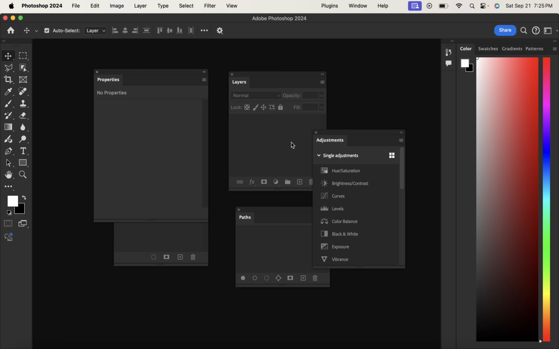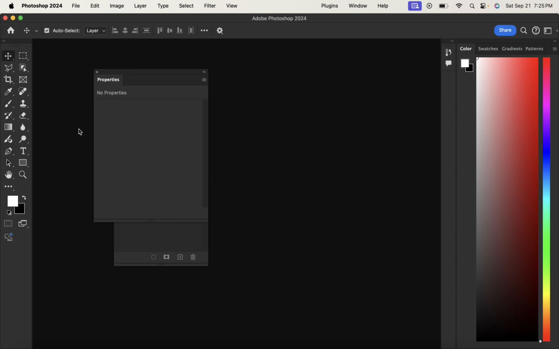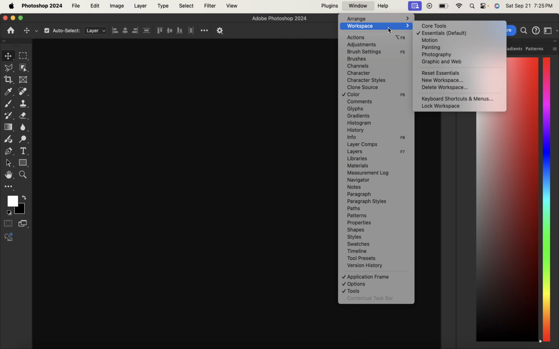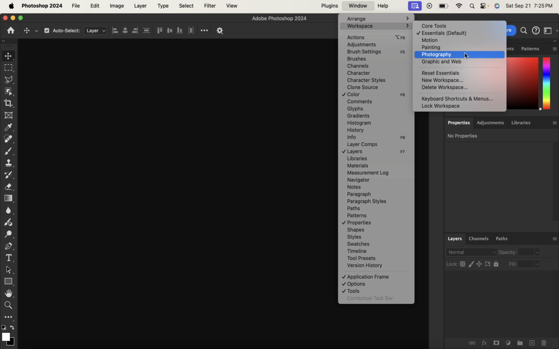Now let's say you move things around and accidentally closed these boxes that you needed, these options, you close them all. Now what happened? You see they're gone from the left, and since you're a beginner, you don't know how to bring them back. So one of the easiest ways to reset everything on Photoshop is go to Window, go to Workspace, and go to Reset Essentials, and you see everything will be reset back to how it was originally launched. Okay, so this is an extremely important feature. Keep that in mind to reset options.